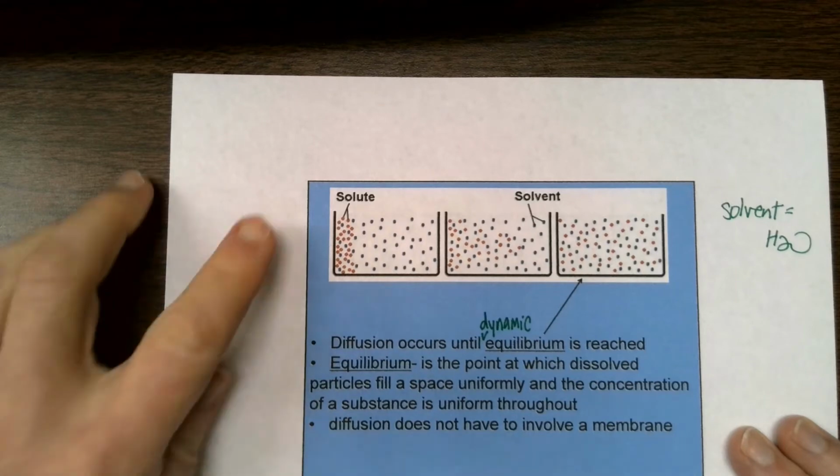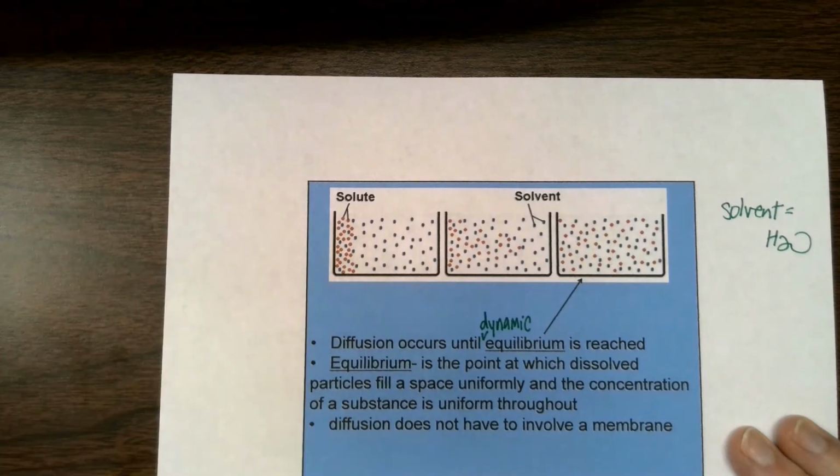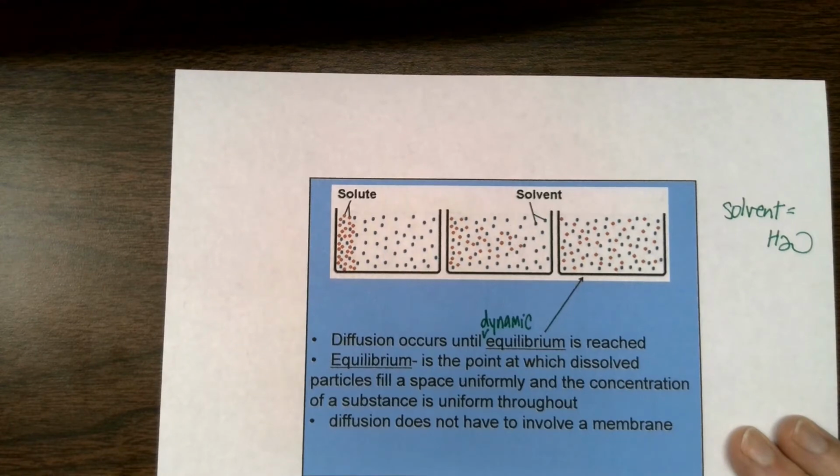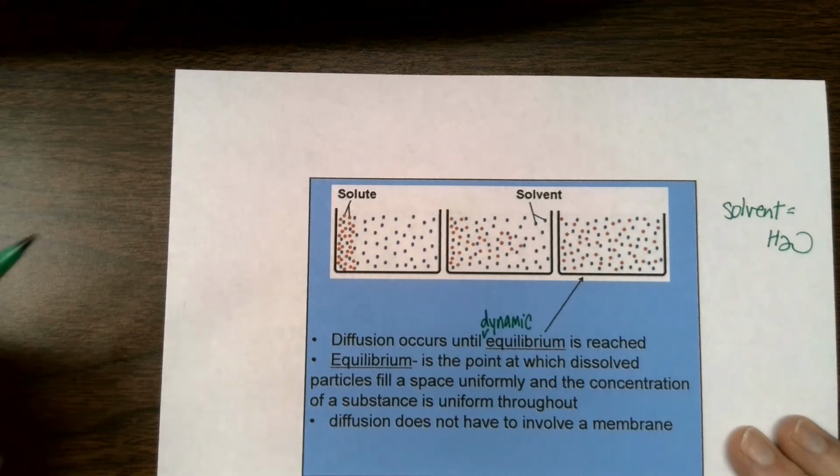So this is one example of diffusion. Another good example is that if I were to stand in the front corner of my classroom and spray perfume, then you have to imagine that whoever's closest to me is going to smell that perfume first. Whoever's furthest from me, completely across the room, they're going to be the last ones to smell that particular scent because it takes a little while for the molecules to diffuse throughout the room, okay?